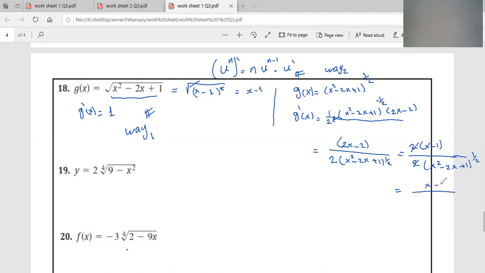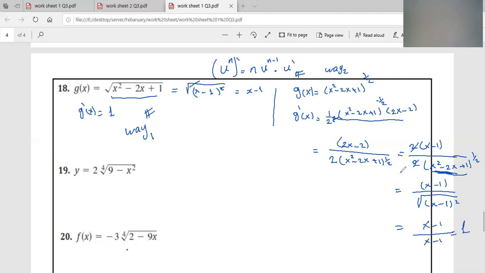Okay, someone can say, Miss, here it means a perfect square and it means root. I can write this one to be what? The square root of this polynomial, but I represent it as a perfect square. It will be the square root of the first, sign of the middle. Okay. So it will be x minus 1 over, cancel this one, the root with the square, it will be x minus 1. So it will be 1, it's the same.